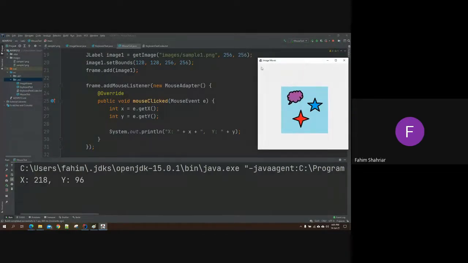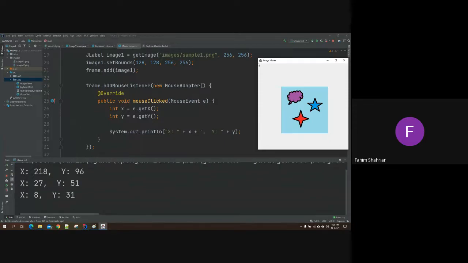So I'm printing here and it's printing the XY coordinate of my click. If I click on the top left corner, actually you can see it is not printing 0. Okay, it is printing x value is 8, y value is 31. But I want the x value to be 0, y value to be also 0. ঠিক আছে, for some reason, I'm not exactly sure why this happens, the click's XY position is a little bit different.